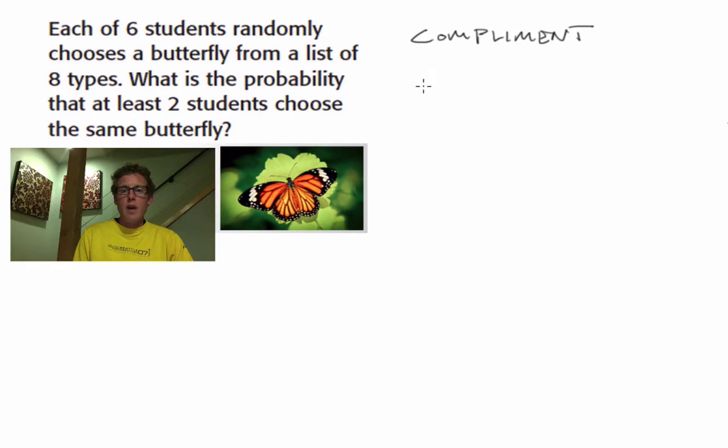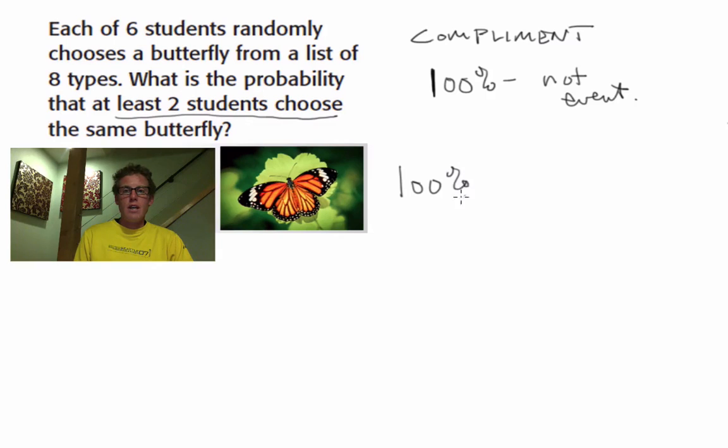And the complement in probability speak is 100% minus the event that something is not going to happen. So we can call this the not event. Okay, and not, bad joke. I cracked myself up. So what we're looking at is 100% minus the not event, and that will tell us what the event is. In this case, I'm going to do 100% minus, and instead of percent, I could just do 1 minus. Now we need to figure out what this not event is.